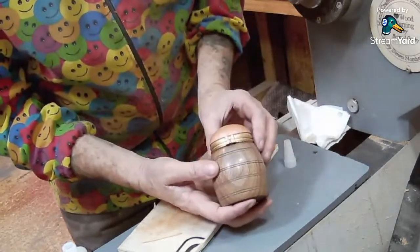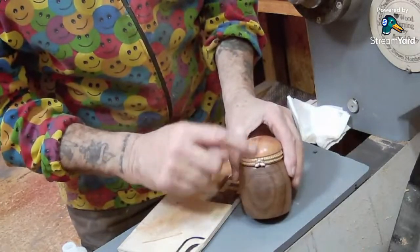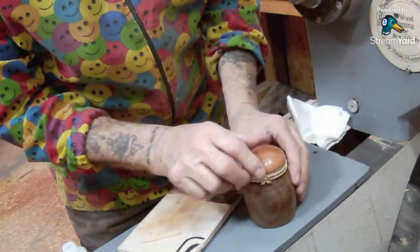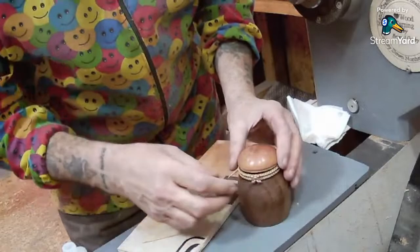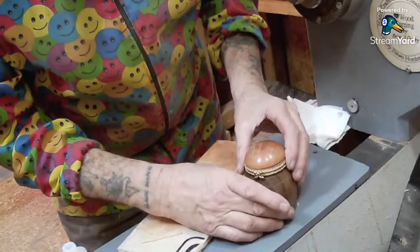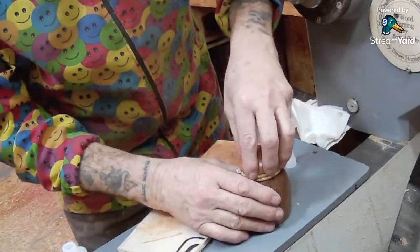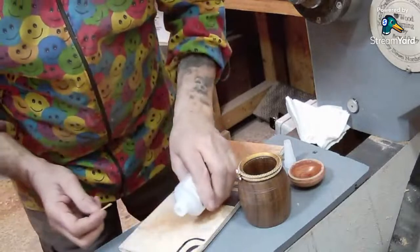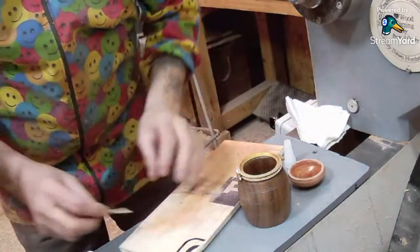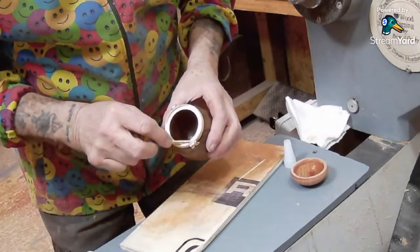Does it look nice? So that's where you can see the grain, not on us. There, and then the grain runs that way. Or do I want the grain to run diagonally opposite? No, don't run opposite. Run with it, yeah. That's lovely. I'll do the same thing. A little bit of super glue. What a waste of glue, super glue everywhere.